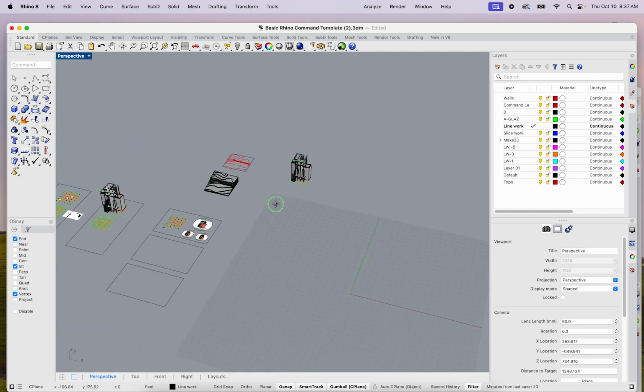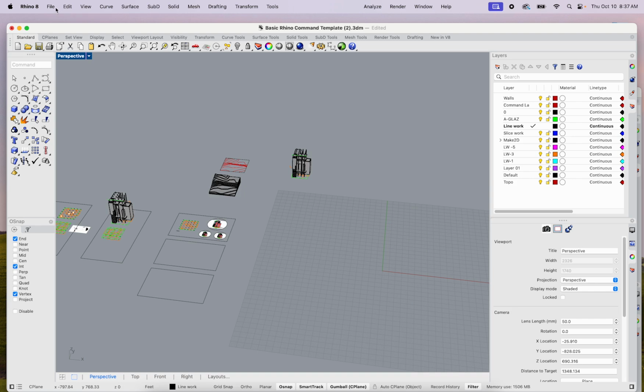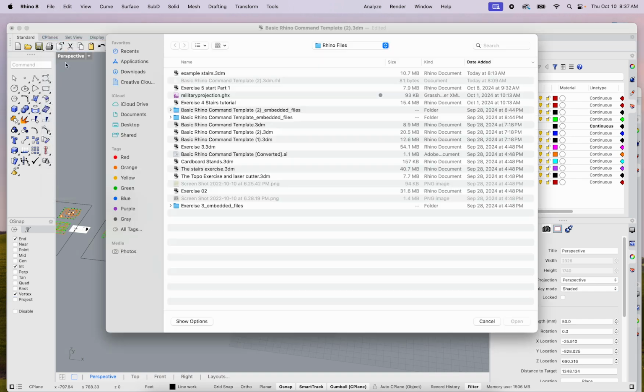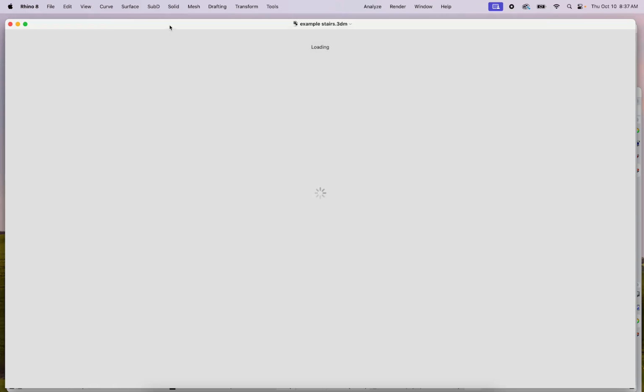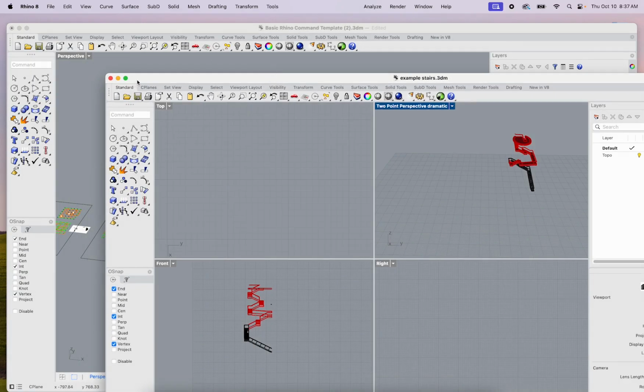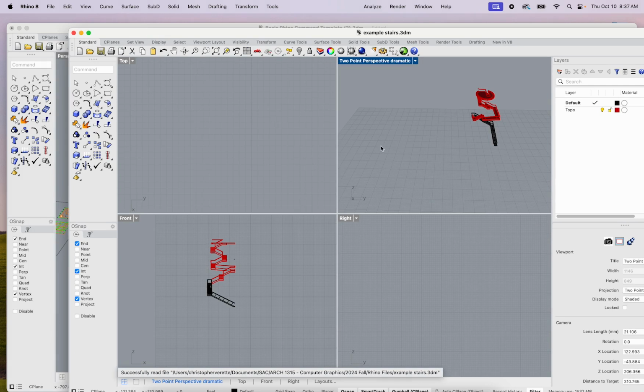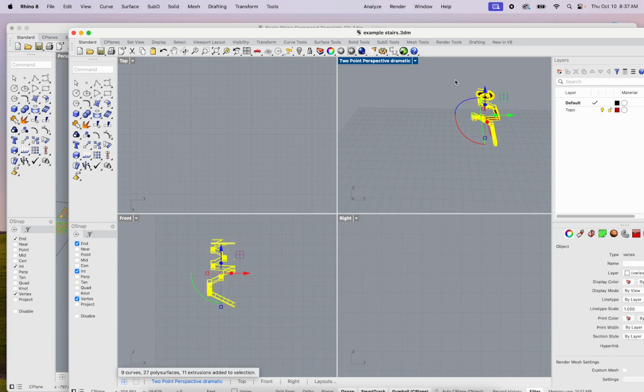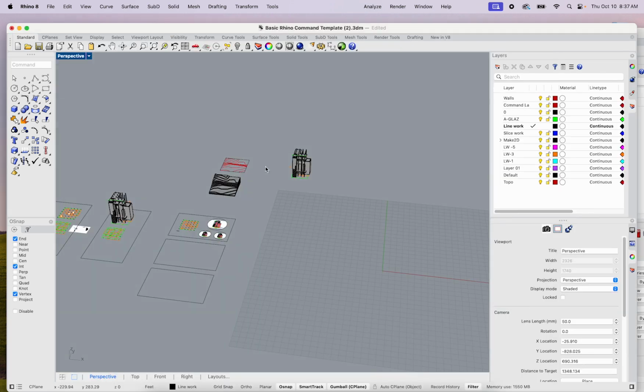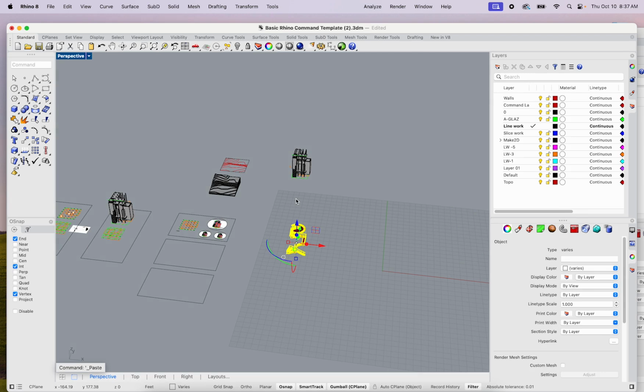The next thing that I want to do is actually import my stairs, and there's a couple ways to do that. I can just open up, honestly, Rhino at 2 different times, right? So like example stairs, and you can have 2 Rhinos open. Now, I don't recommend that for a lot of computers because that's a really good way to freeze your computer, but in our case, it's working okay. And probably the easiest way is to Command C or Control C if you're on Windows and paste it, right? It's going to be the exact same size, the exact same units, and all kinds of things. So that's not too hard.